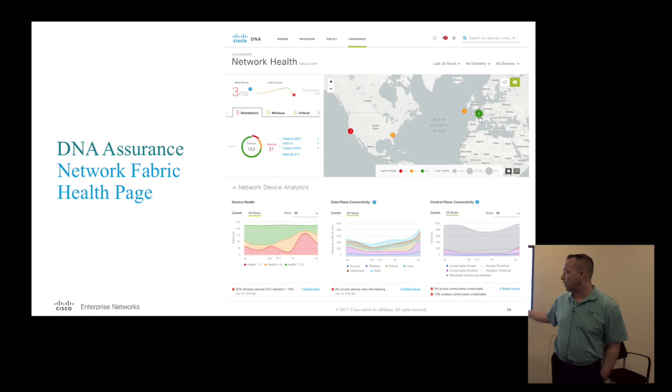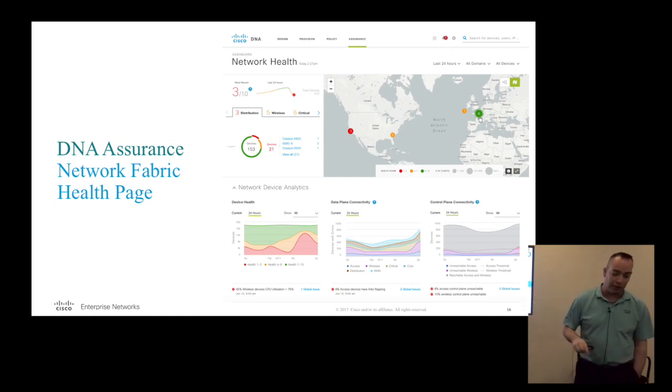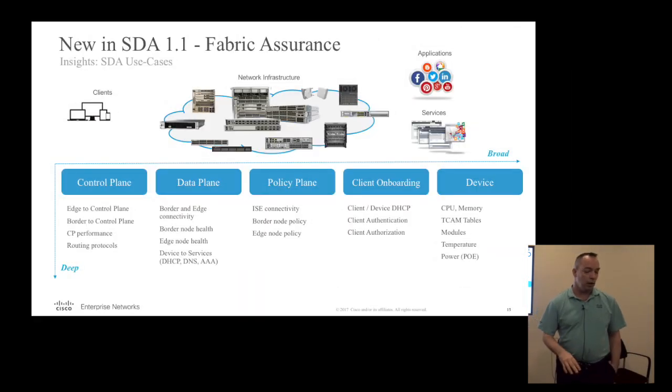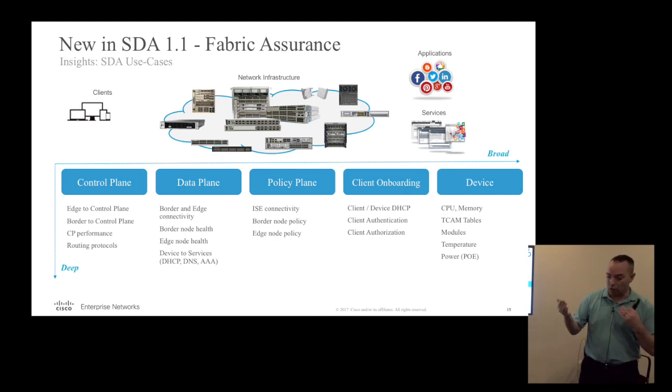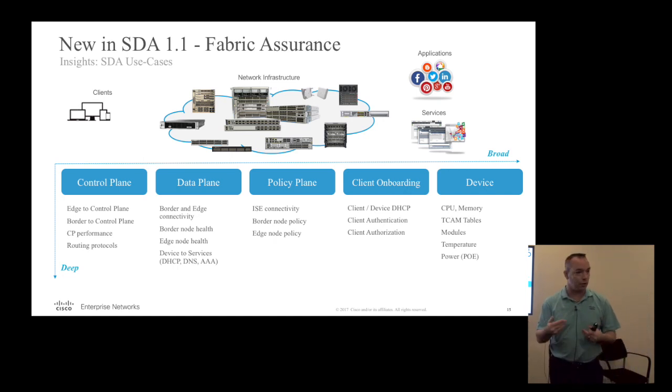For assurance, like I said, there's a whole session on this, so I'm not going to belabor this point. But specifically, elements in assurance just about the fabric. When they talk about general assurance, they'll talk about the more generic terms, CPU monitoring, interface load, and all those good things. But when you talk about the fabric, obviously it's about the individual client state. I'm looking at the control plane nodes, the edge nodes, and those kind of items. And then, it's an overlay technology, so it's constantly checking for reachability.